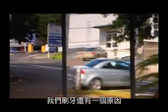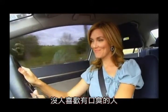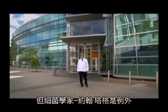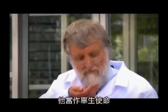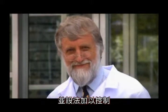There's one other reason we clean our teeth: bad breath. And that's something no one likes to talk about. No one, that is, apart from bacteriologist John Tagg. He's made it his life's mission to study those smelly critters in our mouths and harness their power.